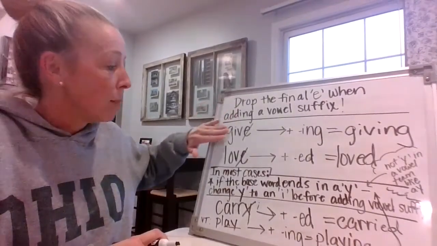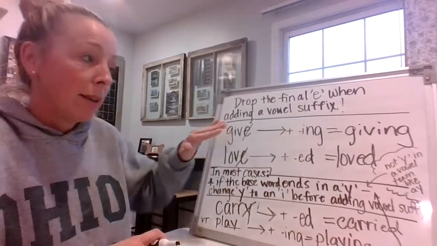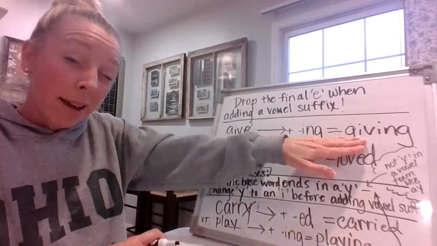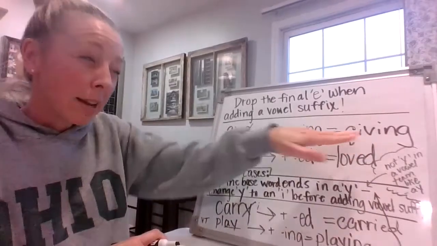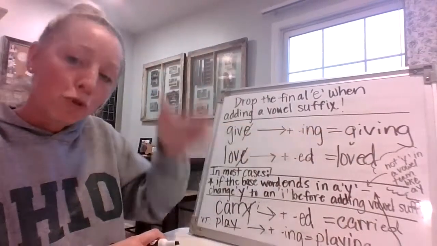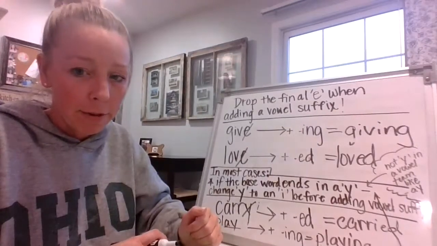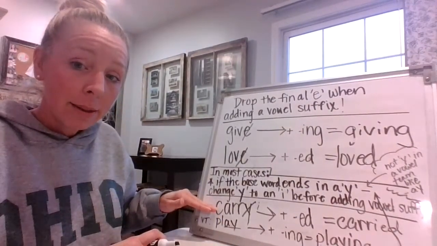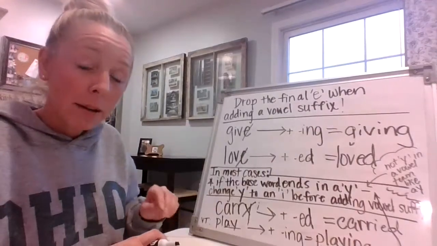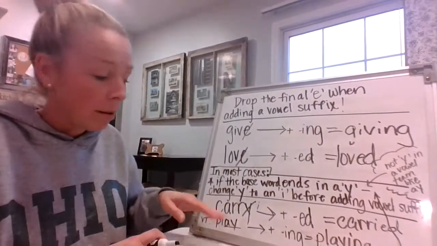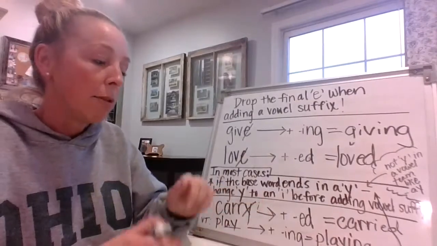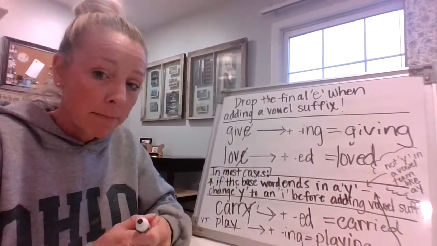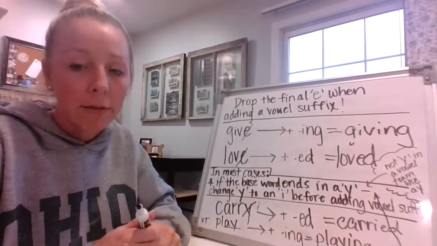Okay, so that's our tip for today: when we are writing and spelling words, we have to think about the base word. If you were using the word giving, you have to think about the base word give. It ends in a final E. You're adding a vowel suffix, ing. You drop the E before adding a vowel suffix. If the base word ends in a single Y that's making the vowel sound E, change it to an I before adding a vowel suffix. If the Y is in a vowel team, you leave it alone and just add the vowel suffix.